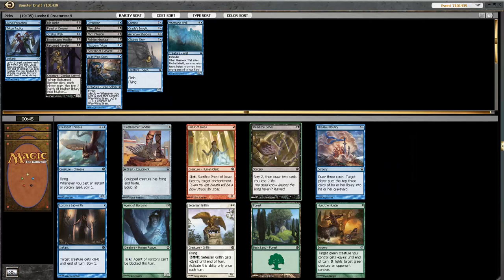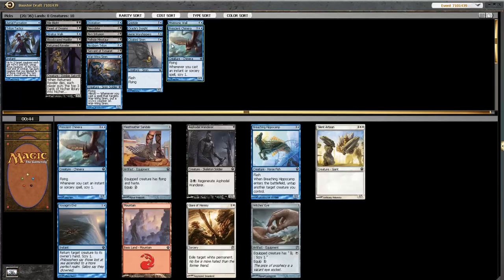Normally want Read the Bones, but you will notice I'm only at 9 creatures. I do think I want something like a Prescient Chimera to help close out a game. And I do already have a Divination. Tough call. I'm going to go with this guy because I need more creatures. Oh, Voyage is in late. Awesome. Very, very happy.